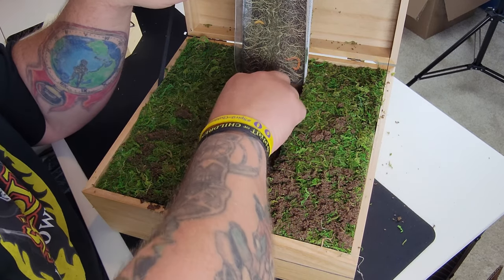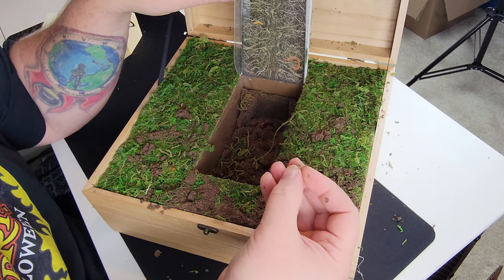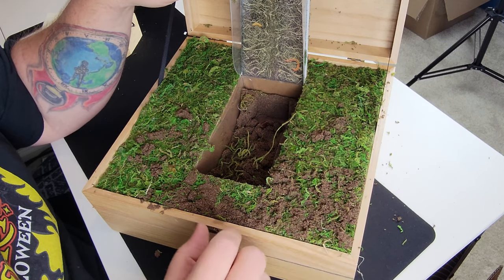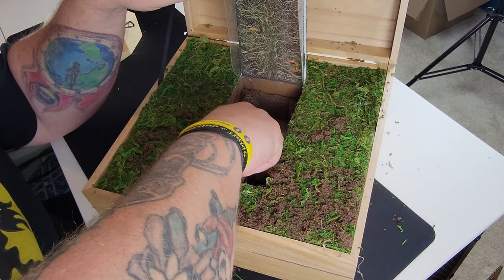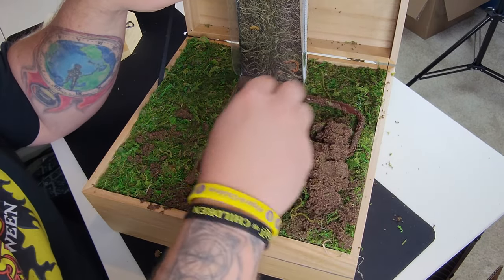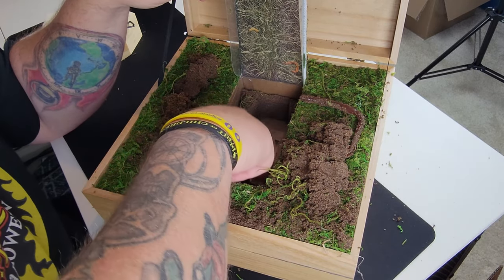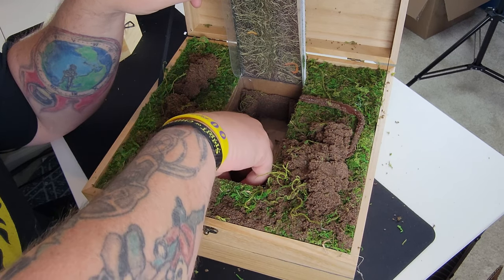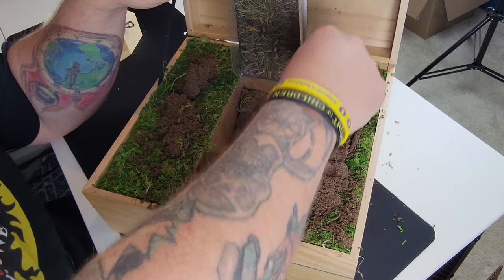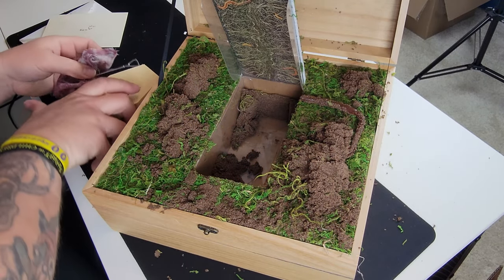I'm not even kidding. I swear, this is a real bug and it just tried to get me. It's probably just a piece of the peat moss. All right, let's dig this back out of here a second, complete with our worm. Oh my gosh, this is so cool. This makes my whole day right here. I did not get any sleep last night, and when this showed up on my doorstep, it got me so excited. And this turned out to be so much better than it ever could have been.